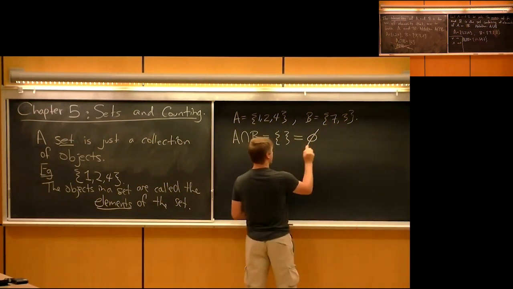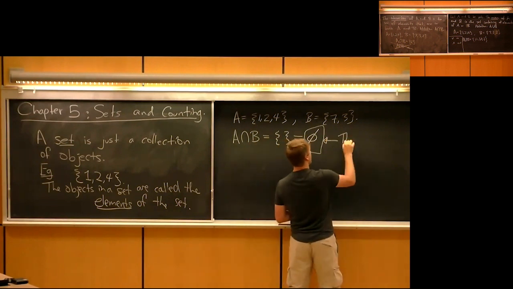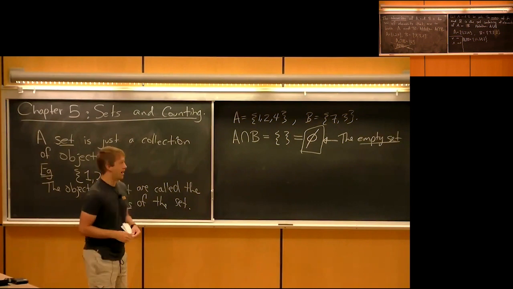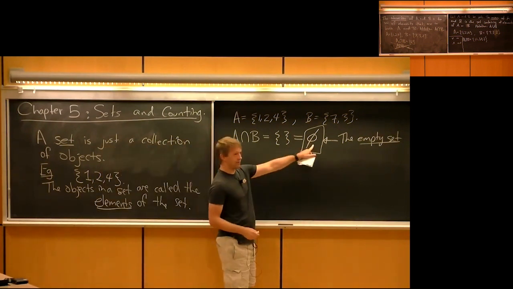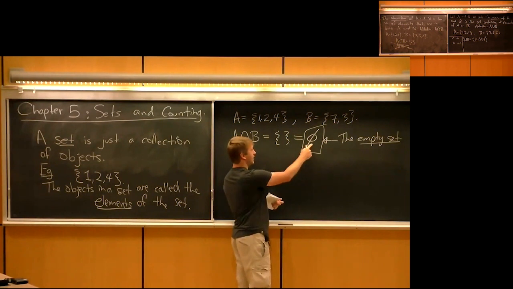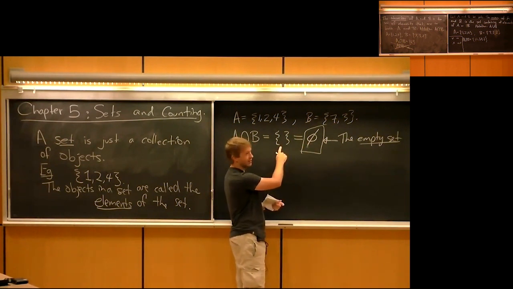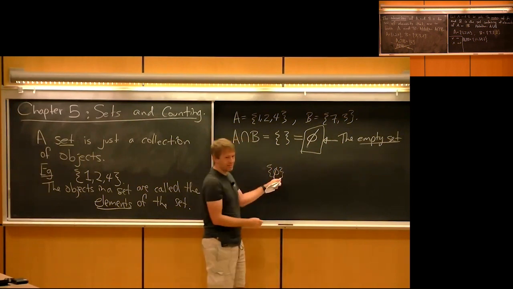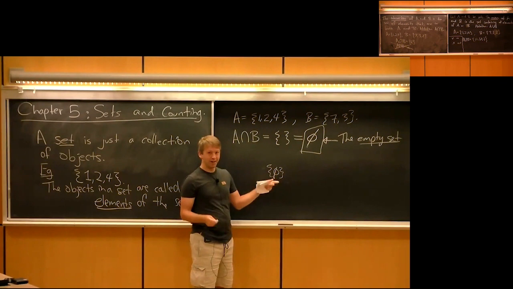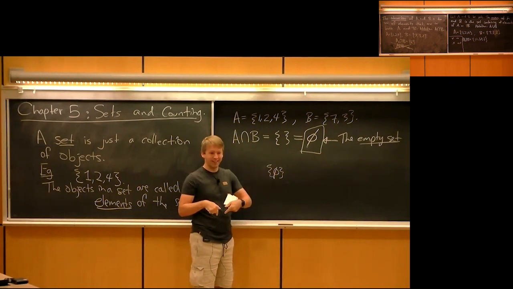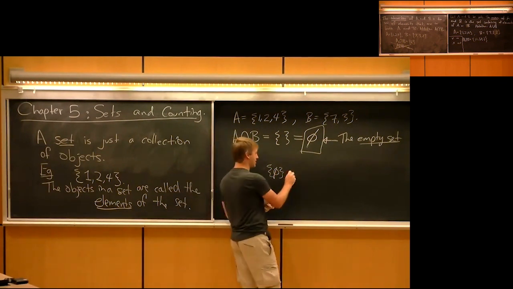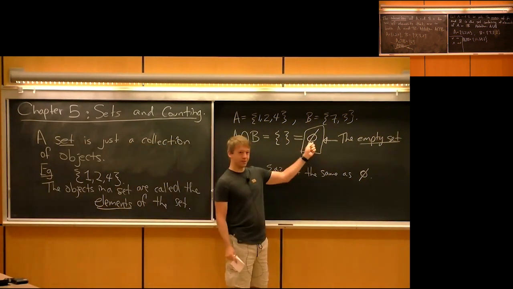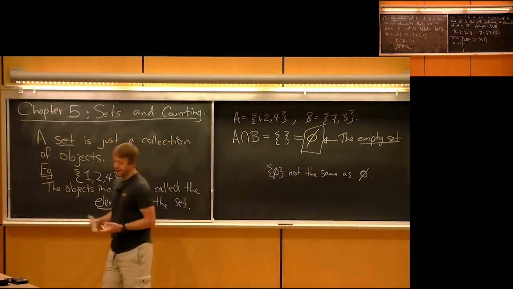Right. So this symbol means the empty set. So it's a set with nothing in it. So in this case, there's no need for the bracket. When you write this symbol, it means the same as this. If you write this, it is not the empty set. This would be a set containing the empty set as an element. So this is not the same as the other. If you're talking about a set with nothing in it, that's the empty set. It also doesn't mean 0.